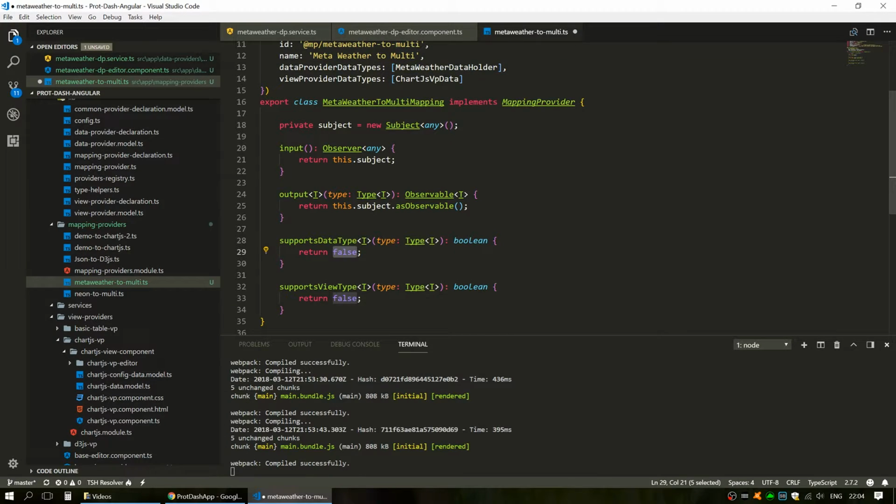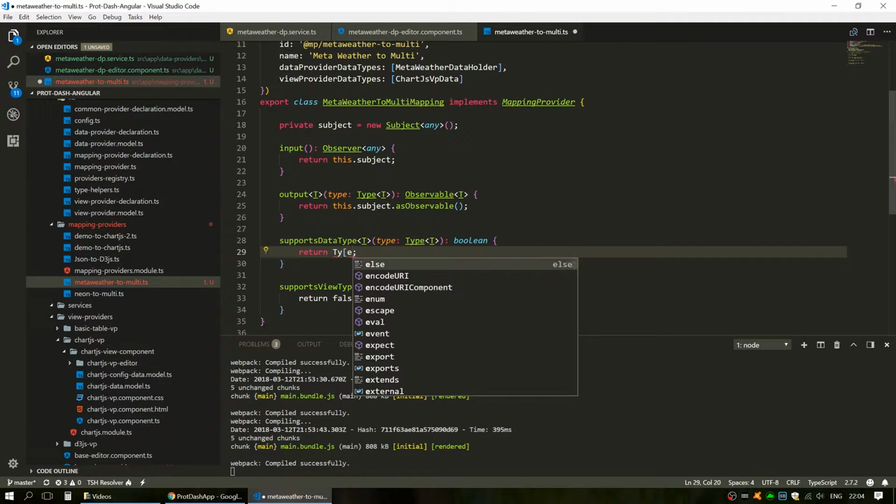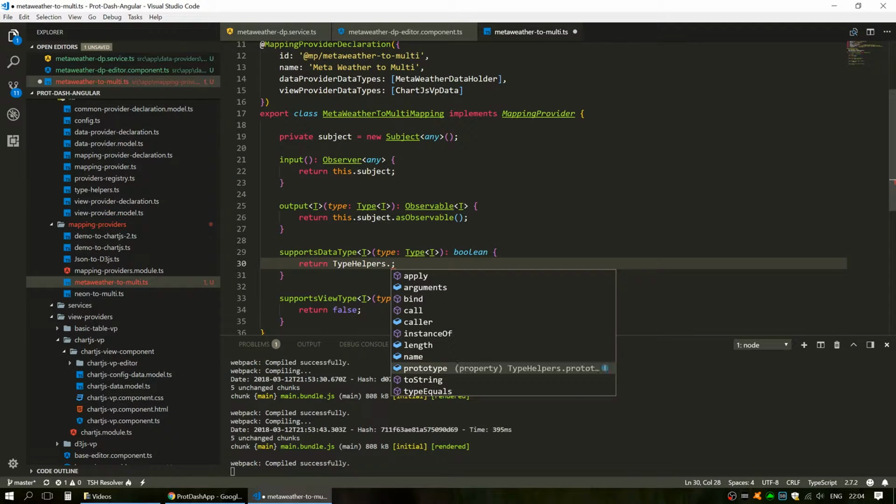Due to the complexity, you see TypeScript provides types, but it's still JavaScript underneath, and JavaScript doesn't really have interfaces or any of those fancy new things. Now, with ES6, it's all coming. So what we have to do is check the types using a type helper, which has a method called type equals.